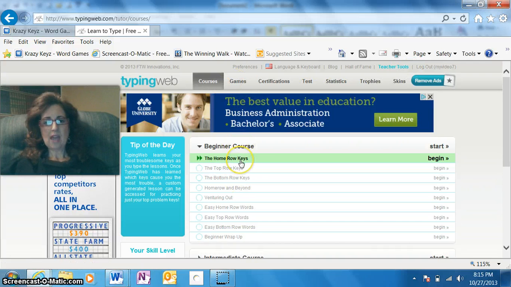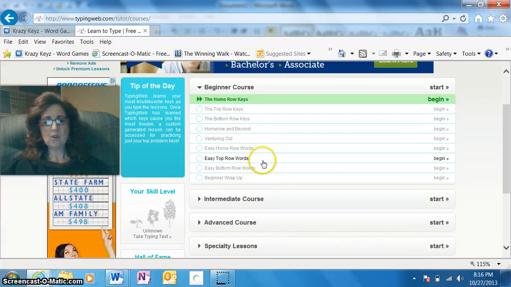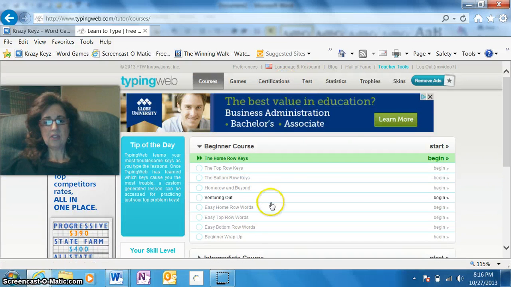Once you get through that beginner course, then you can work on the games to get faster because you will have learned proper technique and how to type the letters. If you go right to the games, you're going to be tempted to hunt and peck instead of using home row because you haven't had enough practice. So that's what I would recommend. Do the beginner course, then enjoy the games and other things.